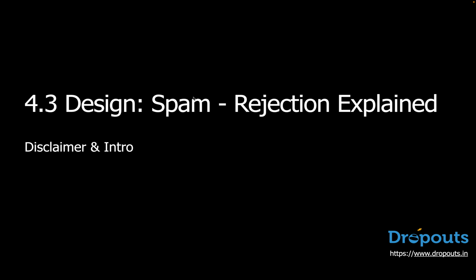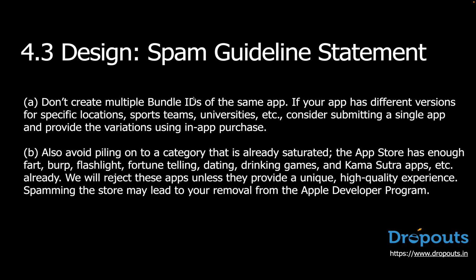So let's go ahead and talk about this 4.3 design spam. Let's read out what the guideline says. The guideline has 2 points, namely A. It says: don't create multiple bundle IDs of the same app if your app has different versions for specific locations, sports teams, universities, etc. Consider submitting a single app and provide the variation using in-app purchase.